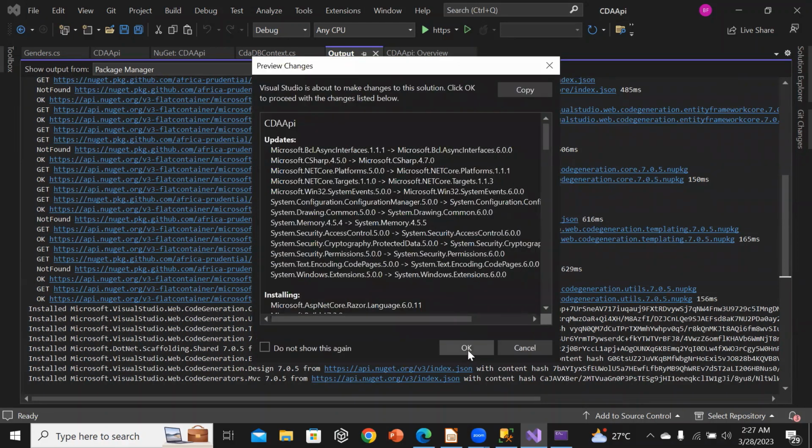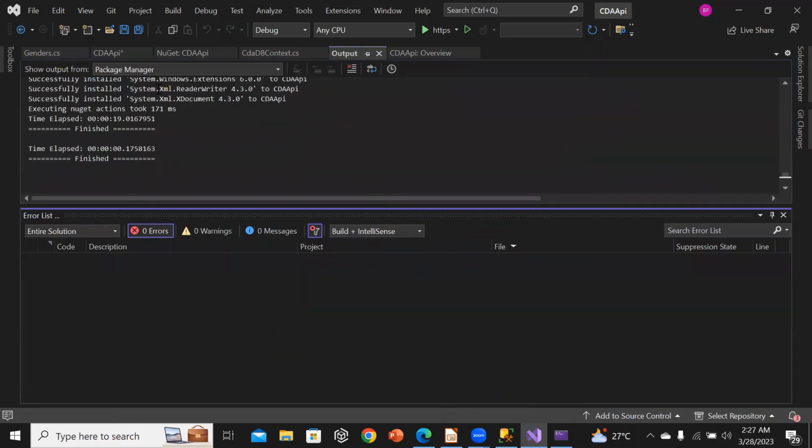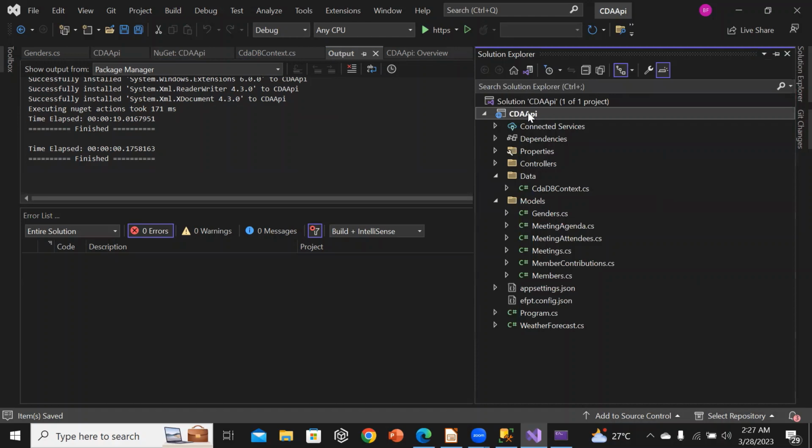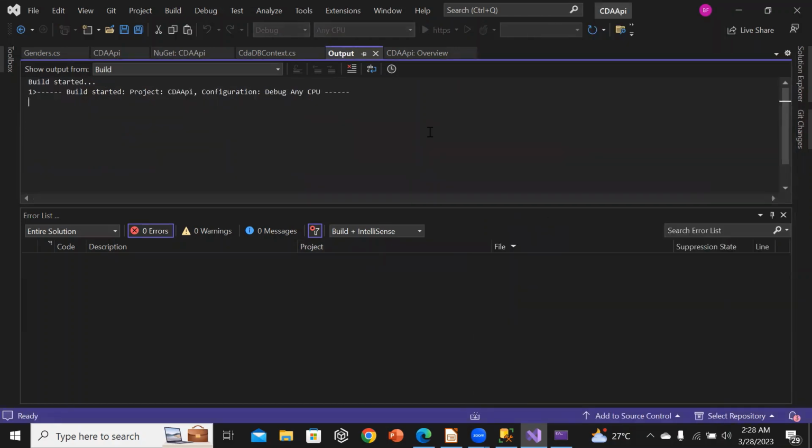So I'll click OK. I'll click I accept. So at this point, I'll click Save All. At this point, I'll right click on the project and then I'll click on Build. So everything is fine.